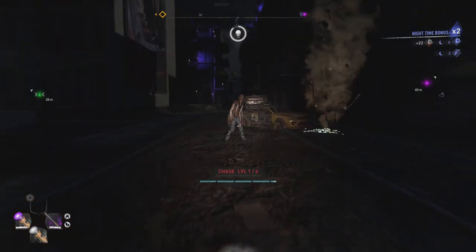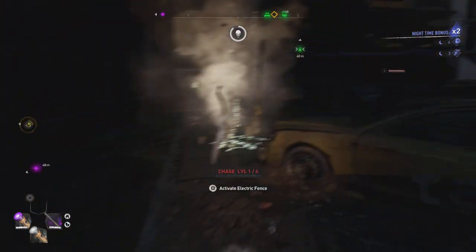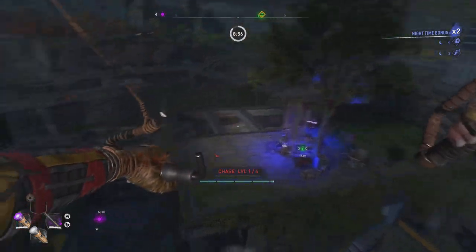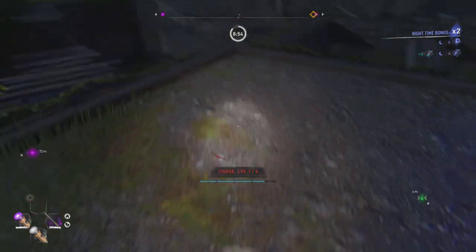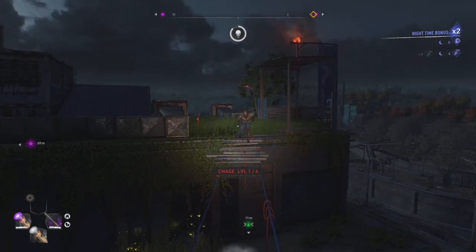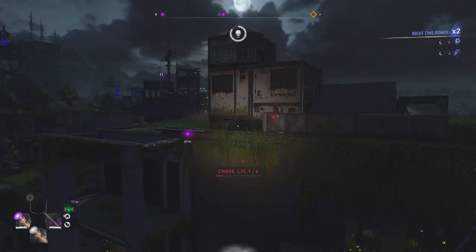Okay, now once the chase has started, I am going to use this here to get myself nice and easy back to where I want to start all this off. And here we go. Wait for them coming. As soon as they jump, hit the flashlight. And down they go.